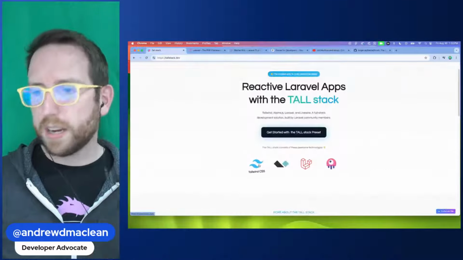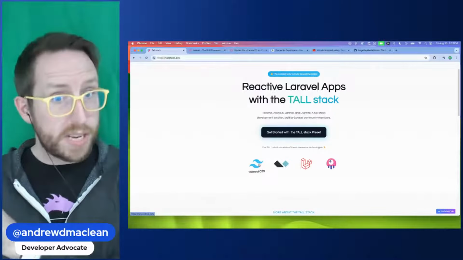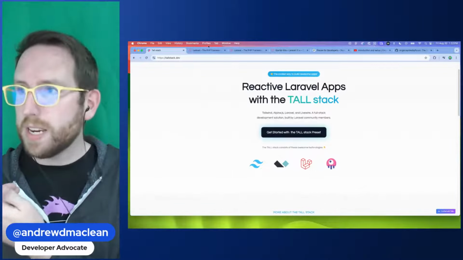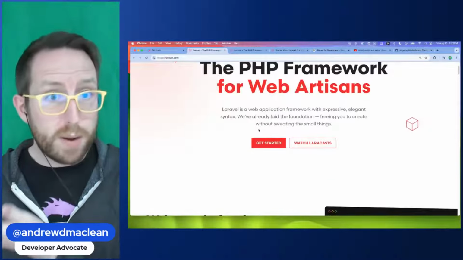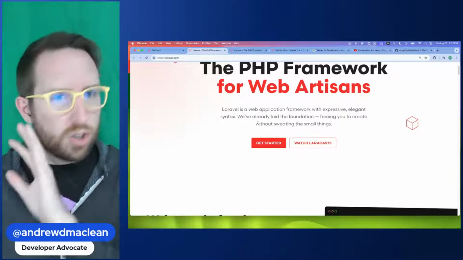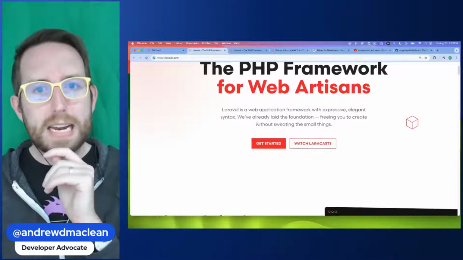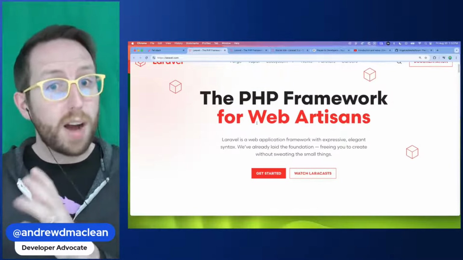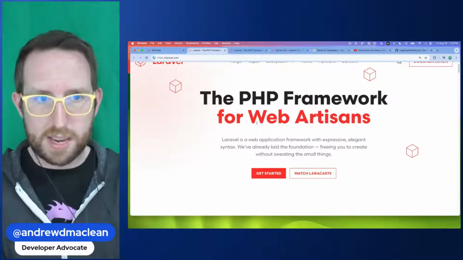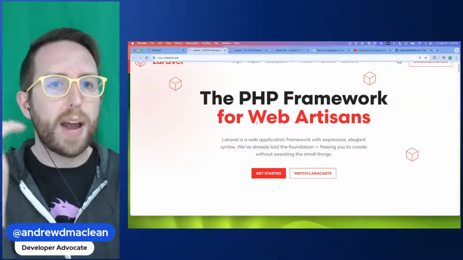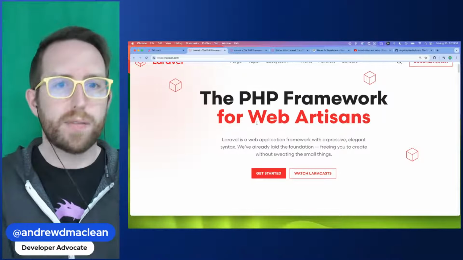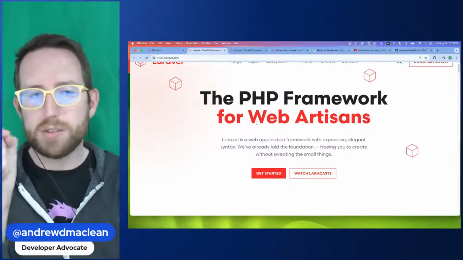We looked at the TALL stack. So what is the TALL stack? I talked about Breeze. Breeze is using the TALL stack. Laravel, if you didn't know this already, is a PHP framework. That's probably something that you know already. It is just so well constructed. It fundamentally works out of the box, batteries included, so you can have a fully functional app. It has a templating language called Blade. It's amazing. You don't need any of these other things. You don't need Alpine or Livewire or Tailwind actually to use a Laravel app. You can literally just build a base Laravel app without using any of those things.